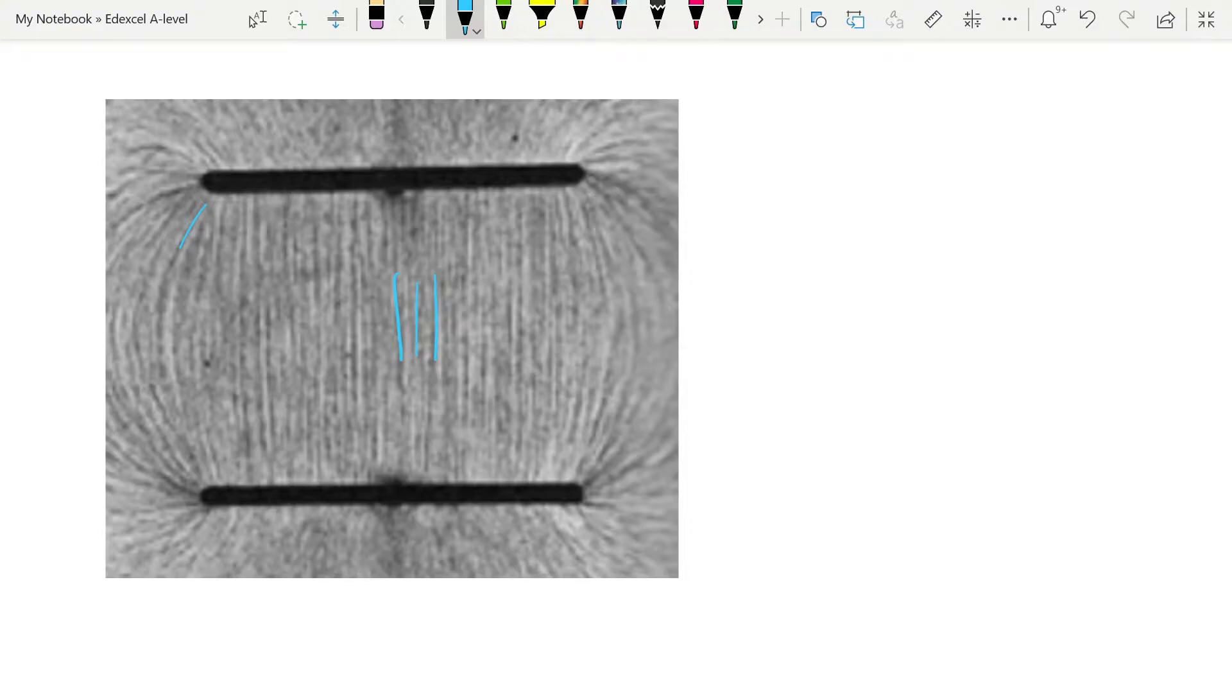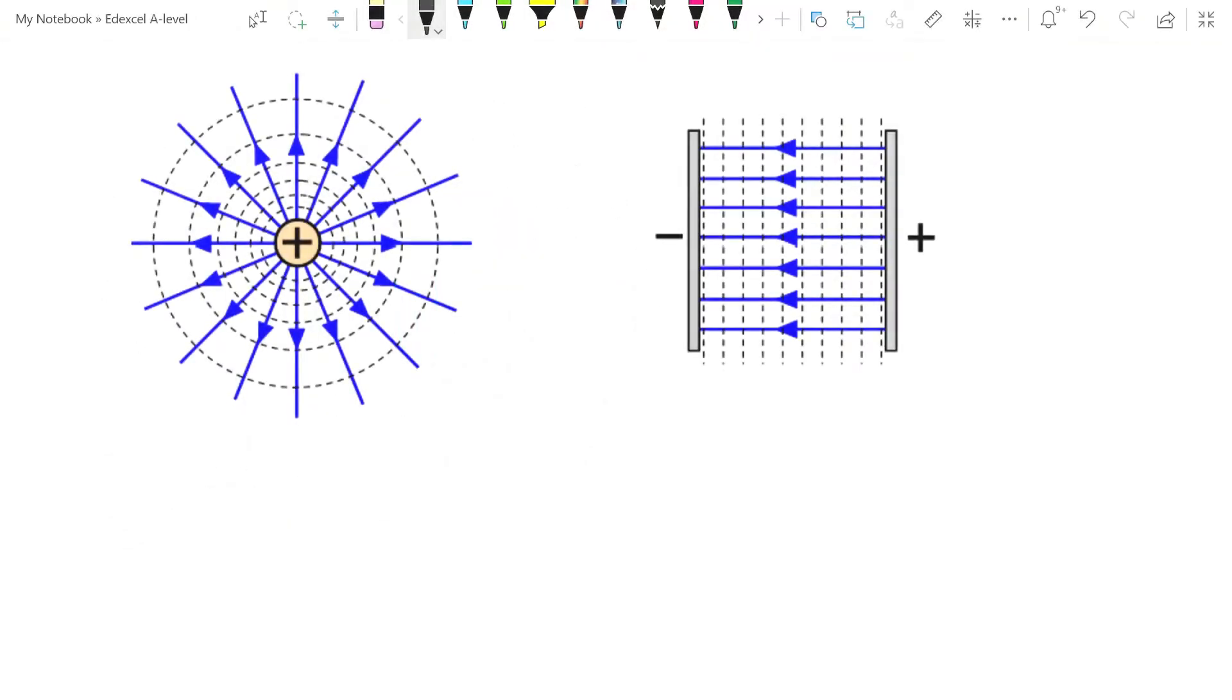Now, this is a very specific application of electric fields that, when I do a video on capacitors, I will explain in more detail. But because we have an electrical component based upon parallel plates with a field between them like this, you do need to know what the field between these parallel plates looks like. Let's go back then to looking at our two kinds of fields. We have radial field on the left, and we have our parallel plate field on the right.